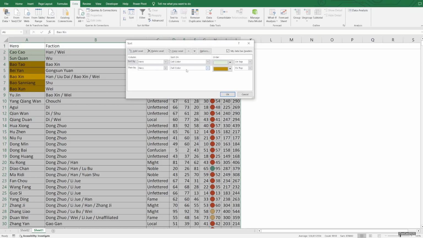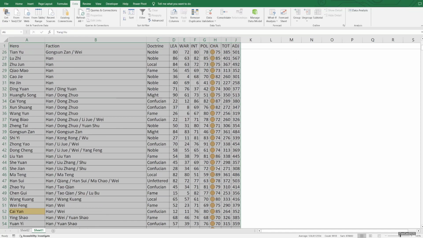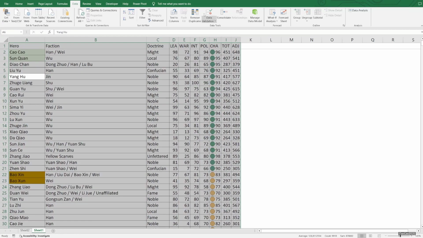Now, another way to sort, let's remove this first, is by font color. It's the same thing as the cell color, so I'm not going to show you, but we could also use conditional icons. For example, in the chart we used a conditional tool, so we could do the same thing: sort from green, and then add yellow. And lastly, we don't need to show the word because everyone has colors. So yeah, that is sort by icon.